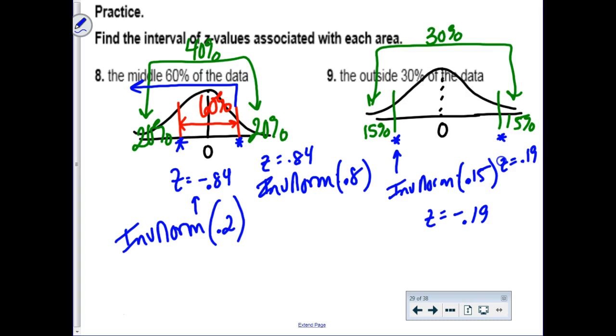So inverse norm is going to be utilized when I tell you what percentage. What did I screw up? You didn't get that? Did you have the wrong tail? Oh, you don't want center, you want left tail. Because we're doing the outside, so this time, be careful. It is negative. So this must be positive 1.04. Very good. So there's a little bit of a drawback to the extra cool technology. Make sure you have the right tails on. If I'm looking at the outside data, in that case, you do want to have a left tail or right tail, depending on which one.